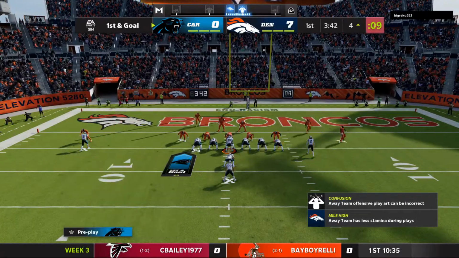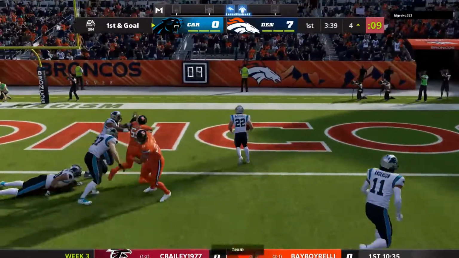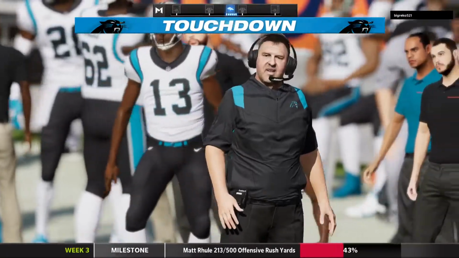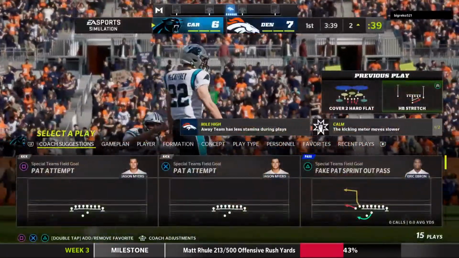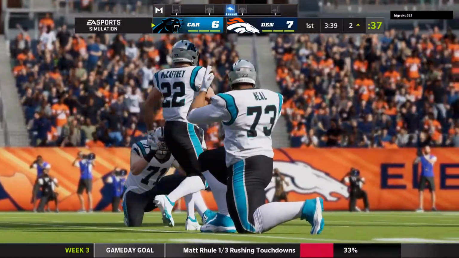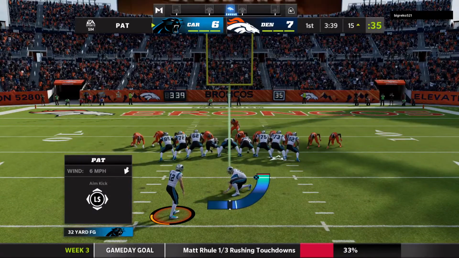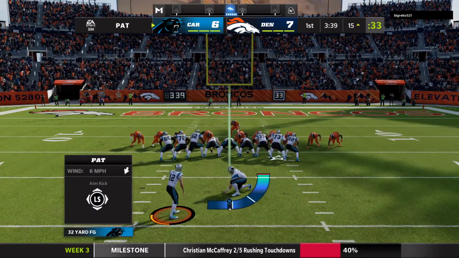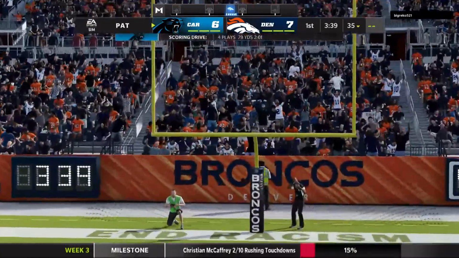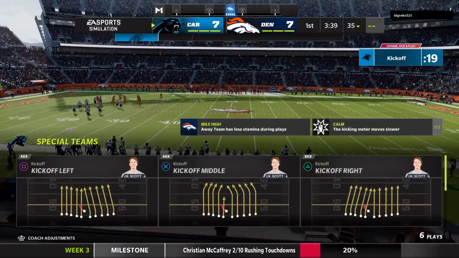McCaffrey. And he takes it into the end zone for a Panthers touchdown. Christian McCaffrey. His second touchdown on the season. And the Panthers are now an extra point away from tying up this game. Extra point up and through by Myers. And that will tie our score here in this opening quarter of play.